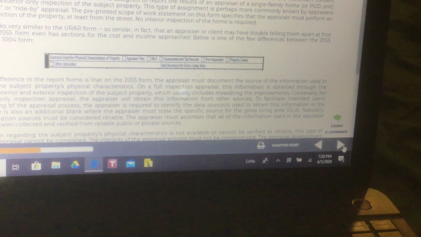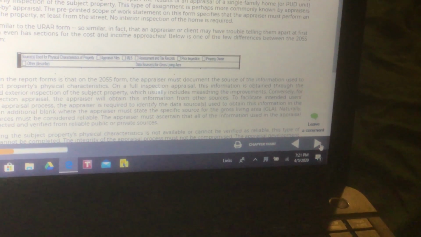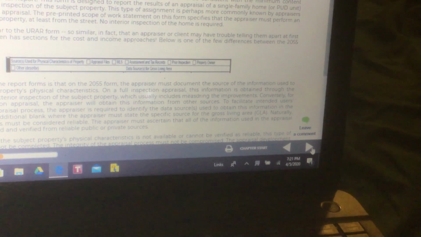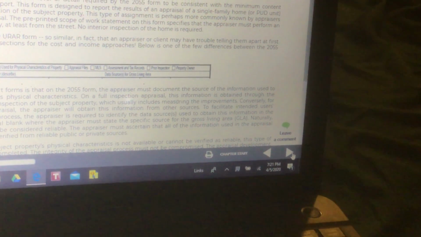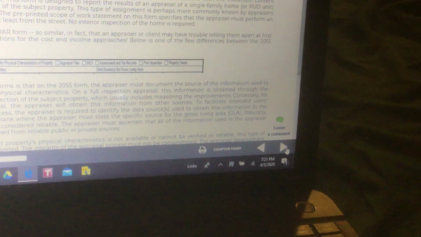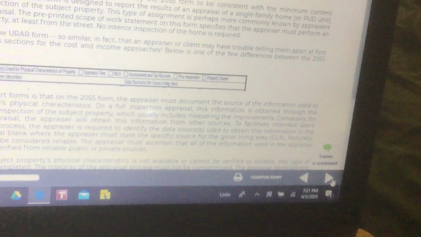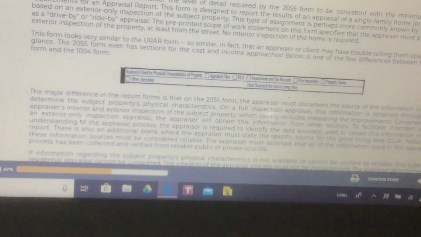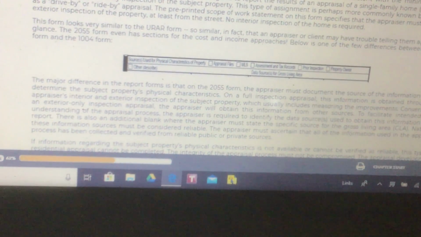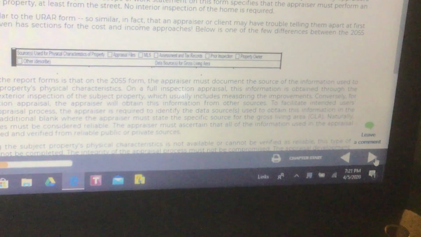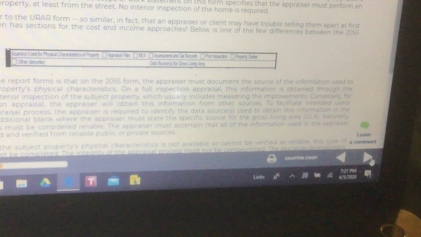The first box is appraisal files. The second box is MLS. The third box is assessment and tax records. The fourth box is prior inspection. And the fifth box is property owner. Underneath that, there's a box for other, describe, and then down from that is data sources for gross living area.